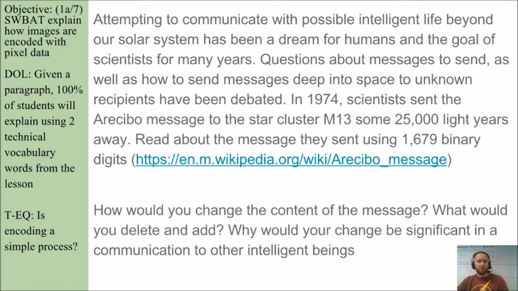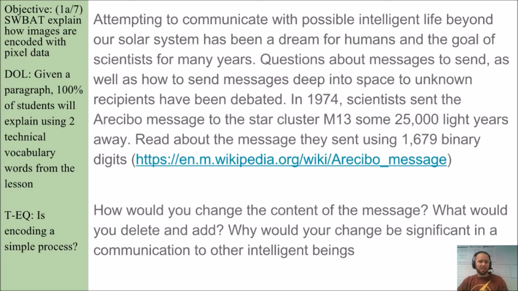Attempting to communicate with possible intelligent life beyond our solar system has been a dream for humans and the goal of scientists for many years. Questions about messages to send, as well as how to send messages deep into space to unknown recipients, have been debated. In 1974, scientists sent the Arecibo message to the star cluster M13, some 25,000 light years away. Read about the message they sent using 1600 binary digits at this Wikipedia link.